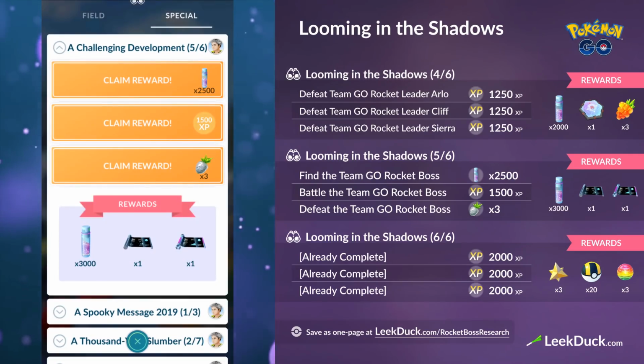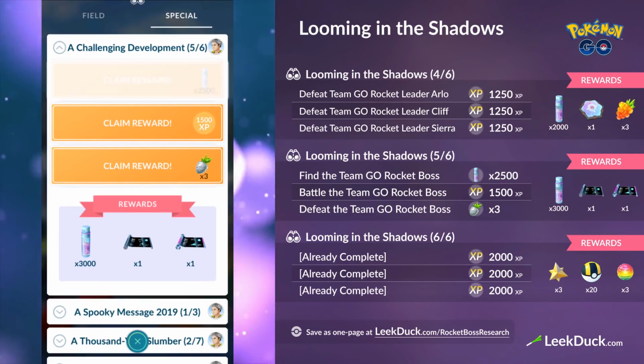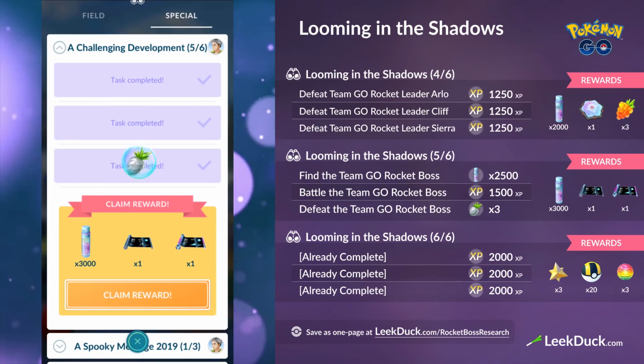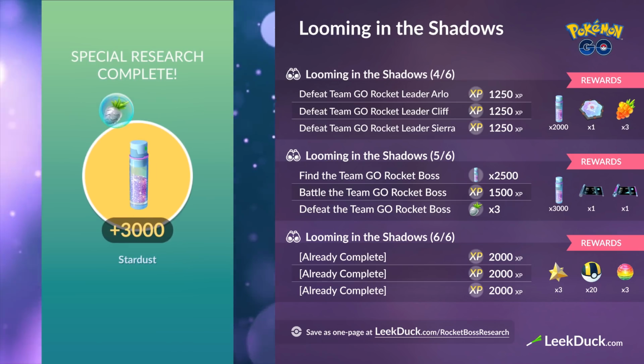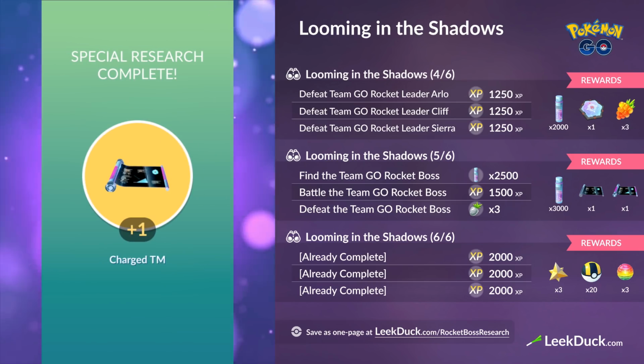After you've defeated Giovanni and hopefully caught your Shadow legendary Pokemon, the end of step 5 out of 6 will allow you to collect Stardust, XP, and 3 Silver Pinap Berries. Going through that, you'll be able to collect more Stardust, a Charge TM, and a Fast TM.